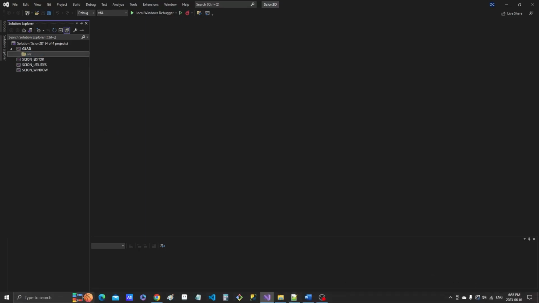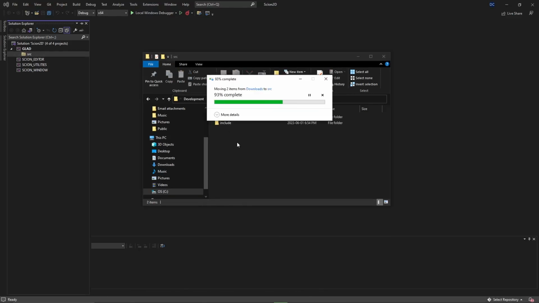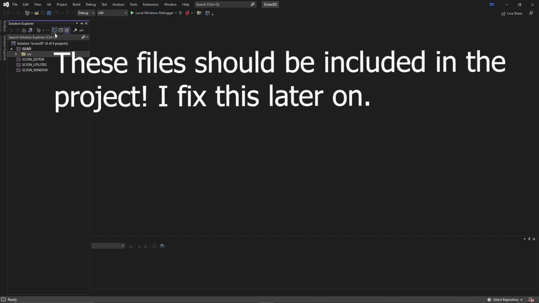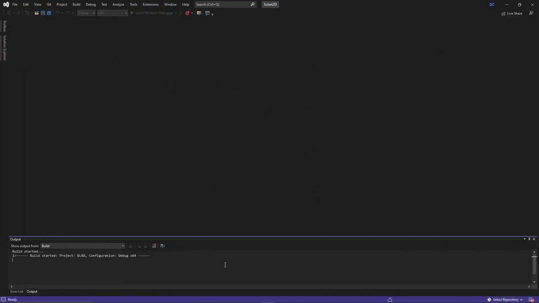So if we go back into our folder here, we'll have source. Let's go into source and just paste those in. Go back here. Cool. And we should have all those. And we should be able to build this. So let's just go build, see if that works. Cool, one build succeeded. That's what we wanted.